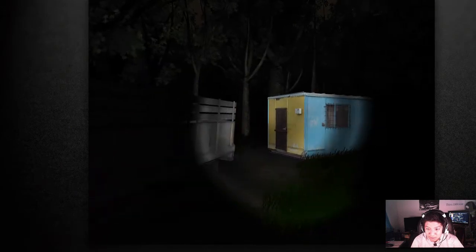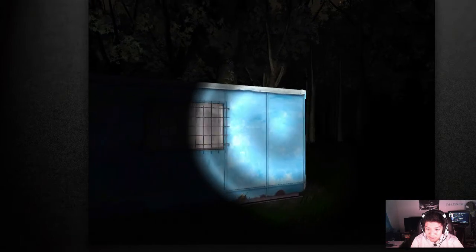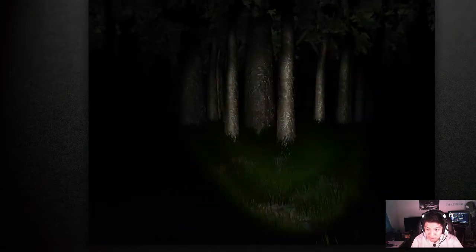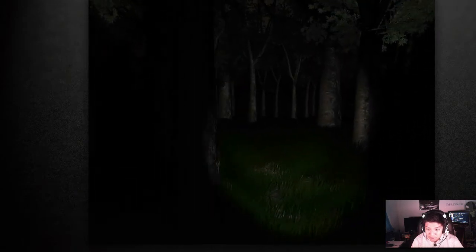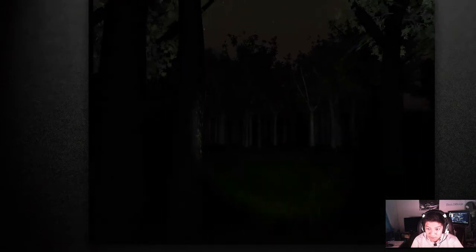So it looks like there's no page here, I think. I'm trying to conserve my flashlight. Yeah, it's not here. And you're in a fenced-in area. So once you start seeing it go all staticky and crazy, you know he's near. That's your cue that he's close by.